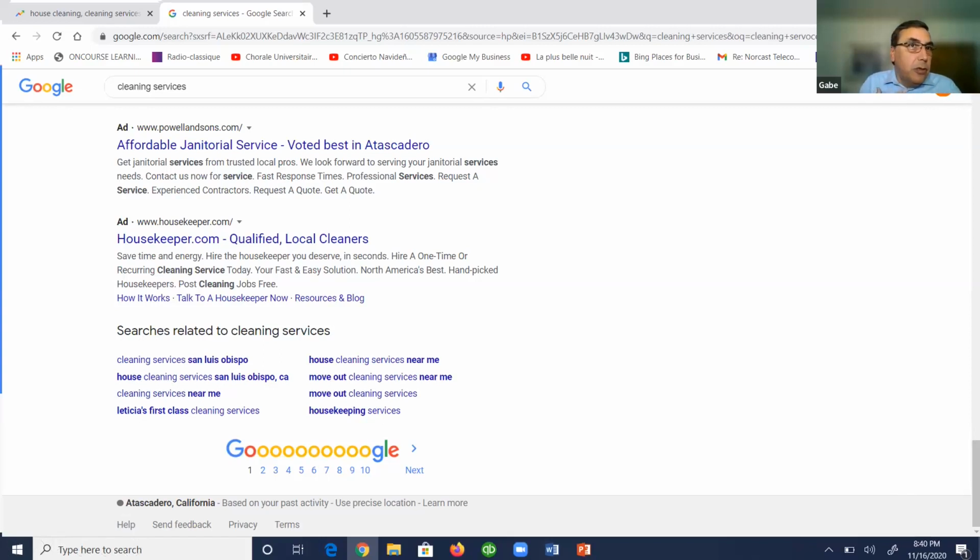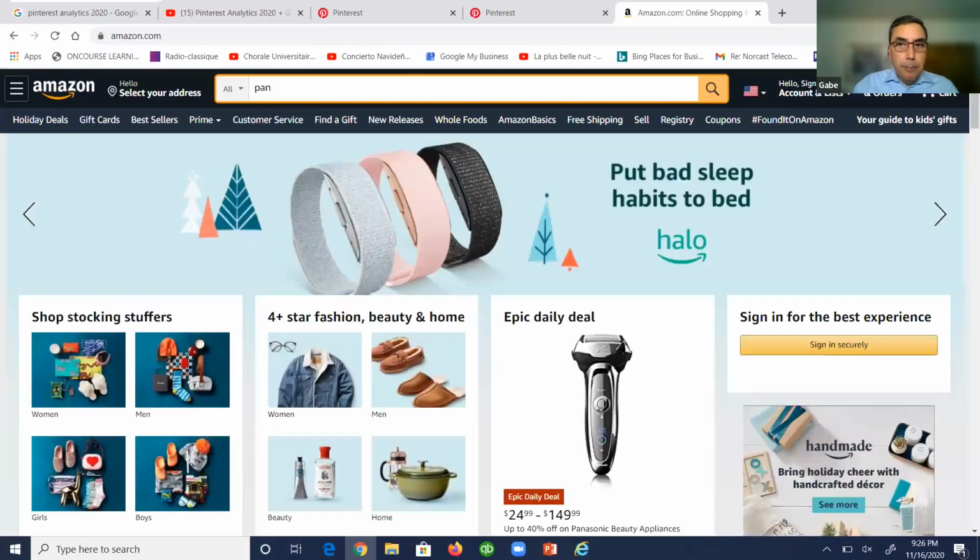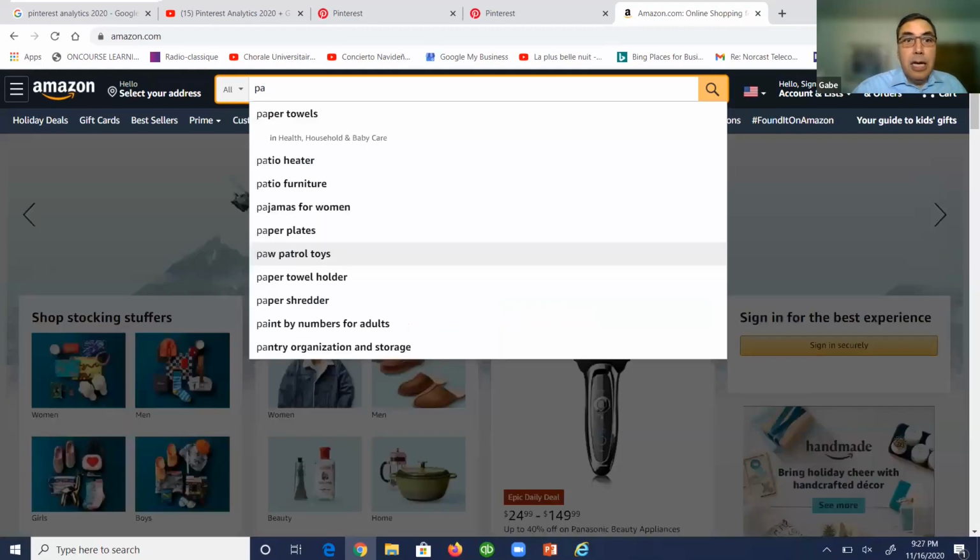So it is important for you to get familiar with that, and probably make a spreadsheet of these keywords that are used in whatever industry or business you are in. If you're in retail, trying to sell something online, you can do the same thing. You can go to Amazon and start typing the word you're looking for, and it will tell you right there what options people are looking for, or what you have looked for before in your history. At least they're giving you some direction on what words the search engine is looking for.